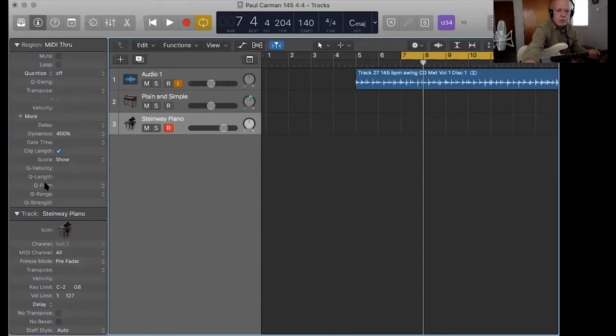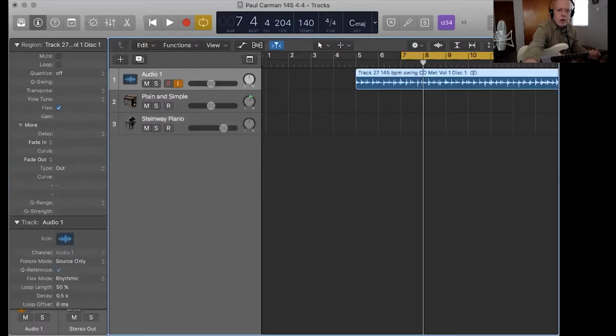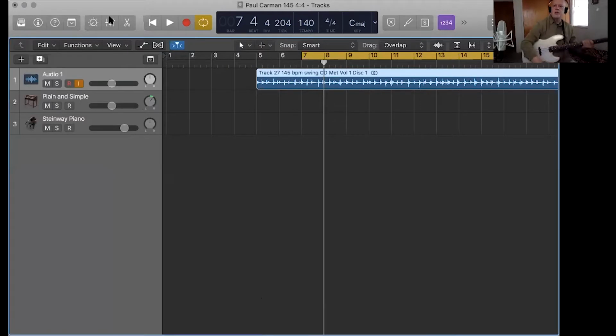Where is it? I'm not on the right track. There we go. So now we see right here, flex mode, and it says rhythmic. What that means is, when we do that, I can change the tempo, and the audio file will follow, which is nice. So I'm currently at 140 instead of 145.